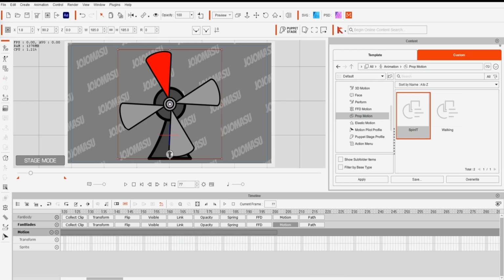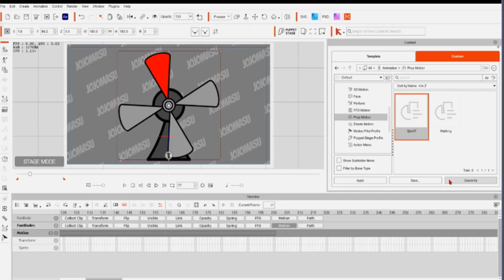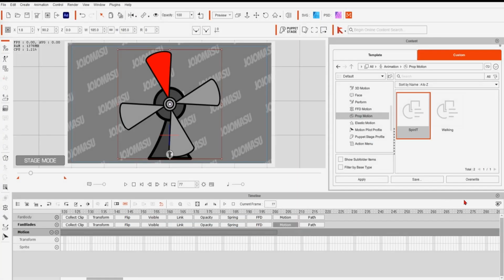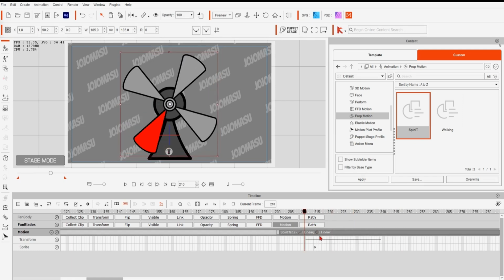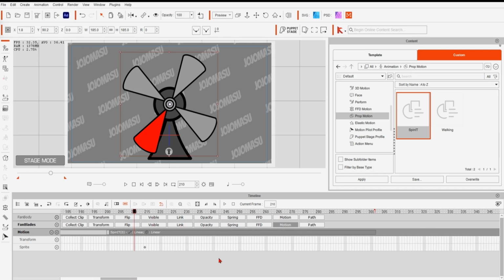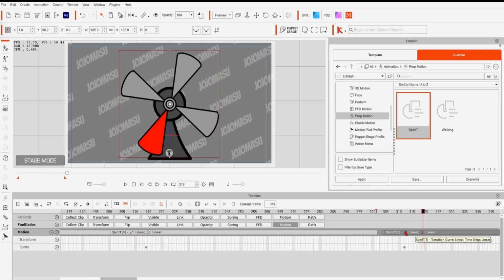I'm going to reduce the speed by half of what the original was. Okay, so now if you want to slow it down more, what you have to do is bring in the action again. So let's bring in the action one more time. And we're going to butt it up against this one. And this one here, I'm going to leave it at the 100. So it goes and it stays at what we had it at originally. Now I'm going to bring in one more. Put that up against there.